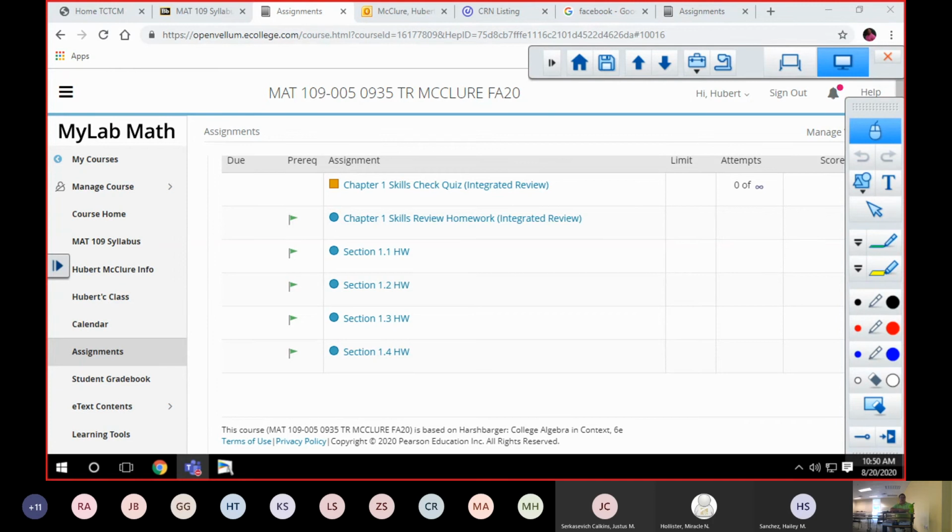Now, if you want to worry about your supplies, getting a book, getting a calculator, and you want to do that all this weekend, you can do that. I'm not going to start any of these. I'm going to look over this. We're going to pull some of these out, and I'm going to start with 1.1. I'm going to start looking at them, and we're going to go over some review. We're going to do all that Tuesday.